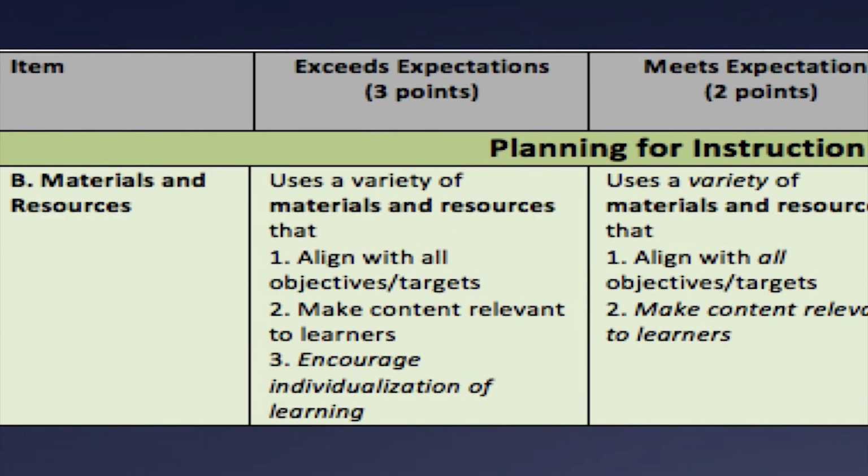To earn a score of 3, a student teacher's materials not only must consistently align with all of their learning objectives, but must also consistently show evidence that the materials encourage individualization of learning. For this level of performance, a student teacher would select texts that are all appropriate reading level, but with slightly varying difficulties within the grade level to challenge competent learners to extend their thinking and provide learners who are struggling with texts that will allow them to be successful. Further individualization might look like a student teacher choosing texts that engage a variety of learners based on specific individual interests.